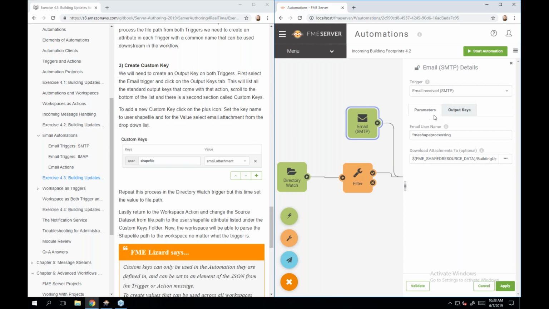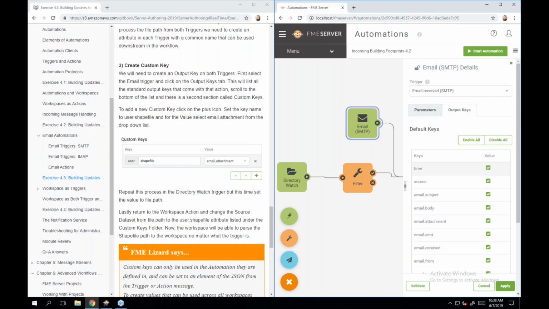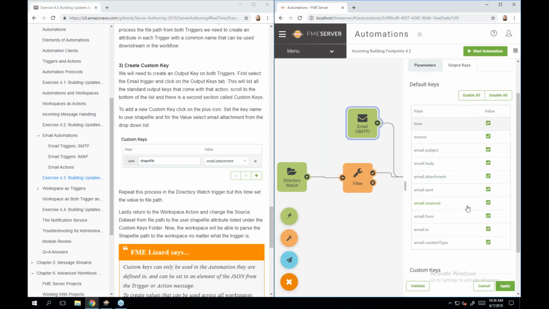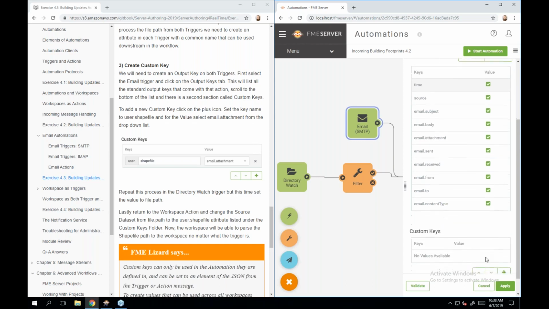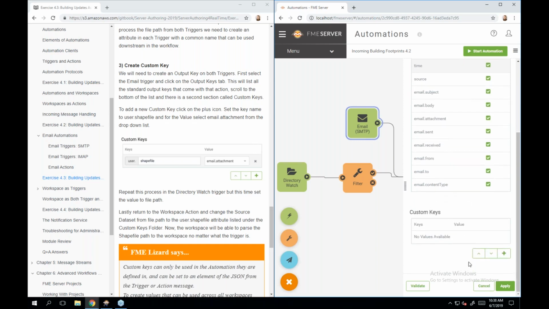Next to the parameters tab, there is an output keys tab. If we scroll to the bottom of this list, it lists all of the available keys that will come in from the incoming message. And then there's an option to add custom keys here.